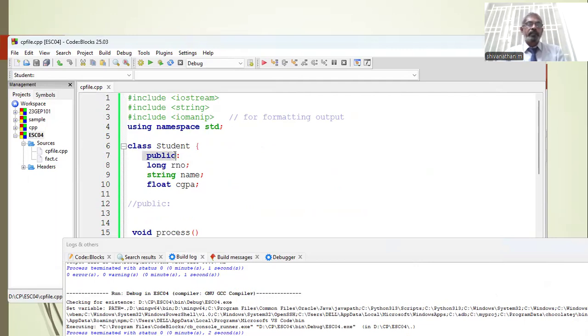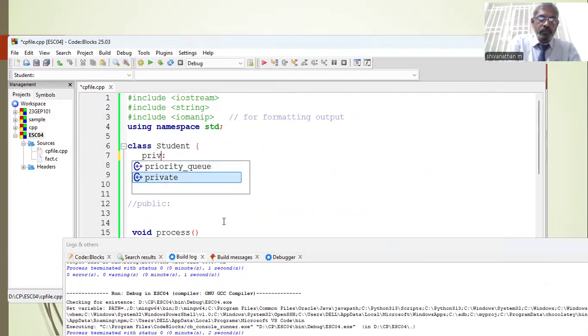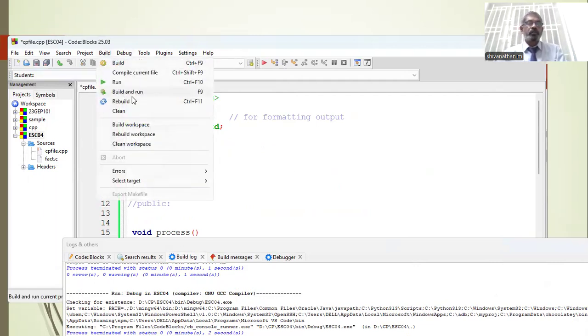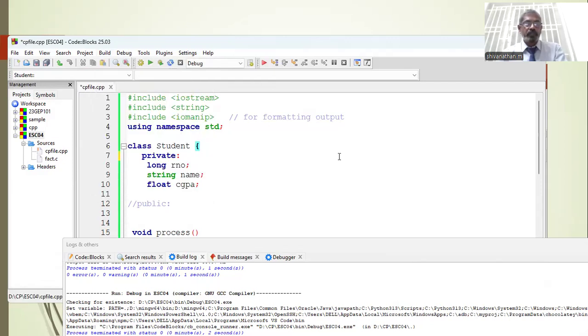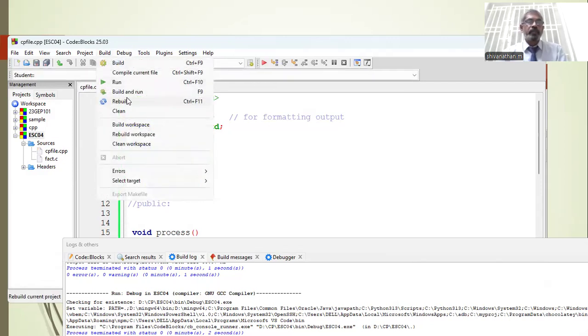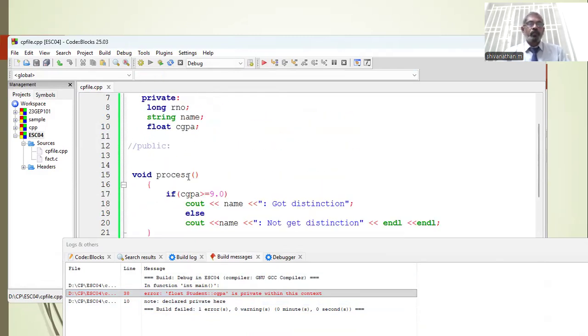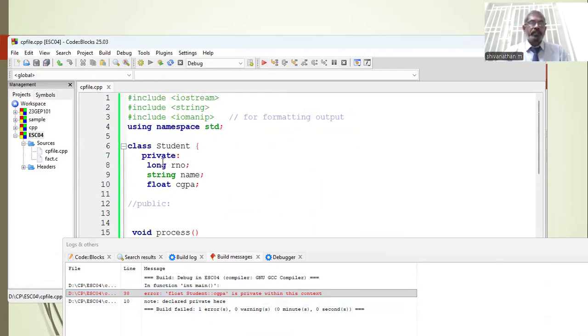You can make this private, and you watch what happens now. You can save it, Control S, and build it. What happens now? See? It is private in this context. Now, let me make it private. Even if the keyword private is not written, it is default private.